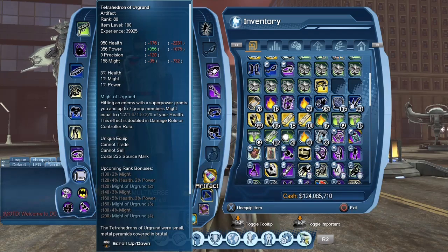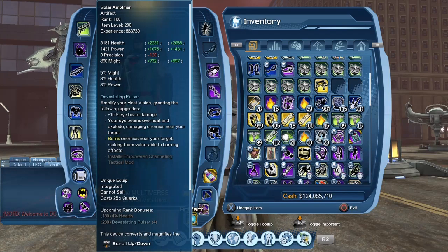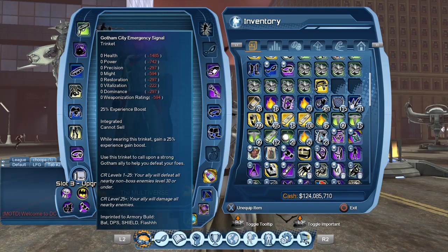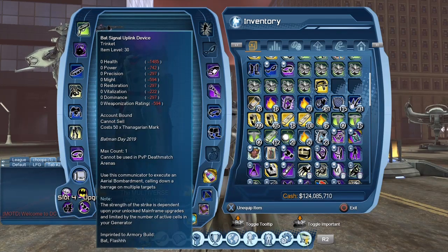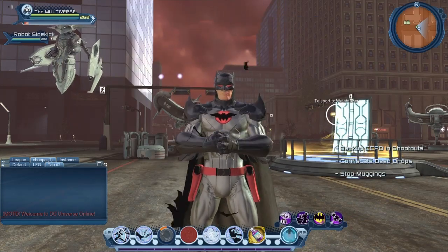The artifacts I'm using, I have a Tetrahedron of Urgrund. Usually I use powers with my character, but today we'll use weapons, so it won't be really effective. The Grimorium Verum is something that I like to use because it summons a demon during battle. And there's the Solar Amplifier for when I use Heat Vision, which obviously will not be an issue today. I have the supply drop. There's no reason why you guys shouldn't be able to have that. I'm not going to use my Gotham City emergency signal, seeing how not everyone can have access to that. Everyone should be able to have access to henchmen, so I'll probably use those. And my Bat-Signal uplink device, again, something that everyone should be able to use. Obviously, if you're a free-to-play player, you probably don't have access to anything that has to do with the lair system.